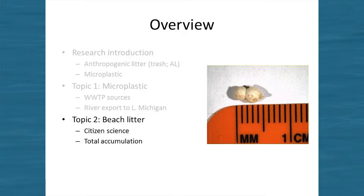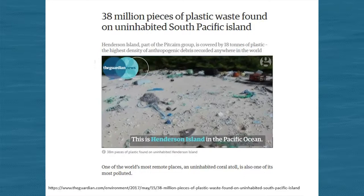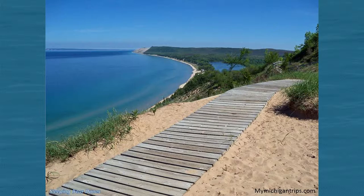I also wanted to go over the other kinds of garbage we've studied — and I'll look at a few projects we've done on beaches, Lake Michigan beaches in particular. A study on an isolated island in the South Pacific was recently deemed the most polluted place on Earth, with very rapid rates of litter accumulation — researchers would clear it and the garbage would show back up. Here in this region, we have beaches too. North Avenue Beach in Chicago, Sleeping Bear Dunes in northern Michigan — these beaches are a critical part of our economy, our culture, and our sense of place, and they have garbage on them as well.